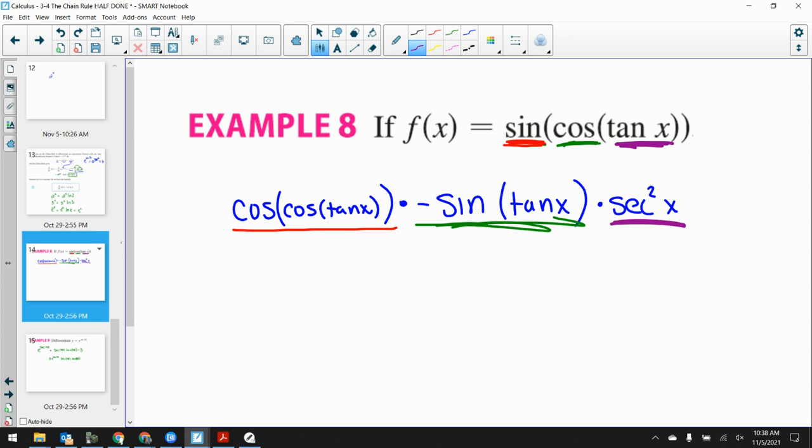So you keep peeling back the layers, right? That's the way that my calc teacher always taught us. When you're doing a chain rule, you peel back the layers, and you keep multiplying on the derivative of the inside. The key thing here is to remember that you don't change the inside of the function when you find the derivative of the outside. Like for example, I don't do anything to cosine tangent. That stays when I find the derivative of sine. Just like this, I don't change tangent. I just find the derivative of cosine applied to tangent. I'll deal with tangent once I peel back the layer. So I peel back the layer. Okay, now I find the derivative of tangent.